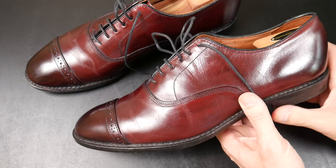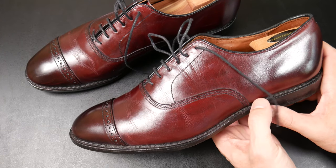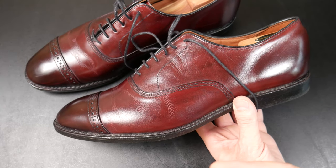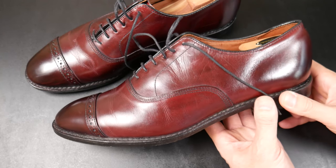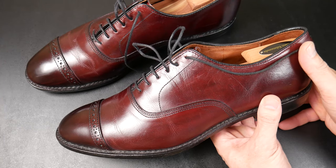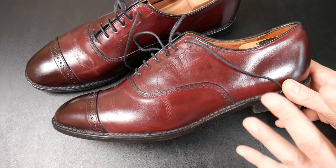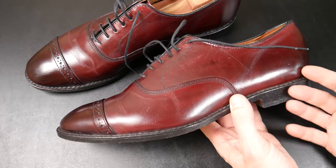If you're watching this and you're a snob who's already hammered out a comment like 'I'm better than you because I paid more for my shoes' or 'I'm only here for bespoke shoes' — these are a pair of Allen Edmonds. It's a very American style, very off the shelf, ready to wear. If you're looking for a bespoke pair of shoes, this is not it. But if you are looking for a pair of ready-to-wear shoes, these are an interesting option.